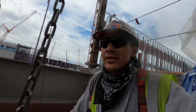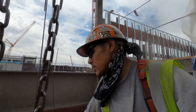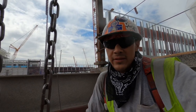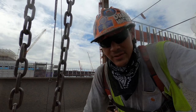So yeah, it's a little complicated, but once you kind of get it down and you understand it, it's not so complicated. And so yeah, we got two stringers put in today, the very top one. So I think, in my opinion, that's pretty good. You know, it was a little challenging, but we still got it done.